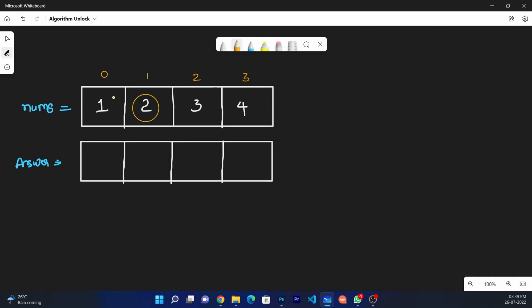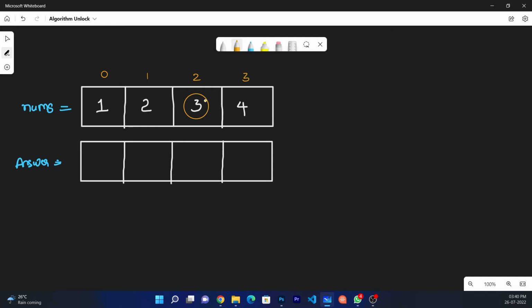Multiplying the left and right product gives the current answer. Even for 3, the entire left product is 2 and the entire right product is 4, and multiplying them gives the product of all elements except 3, right? This is the main intention.